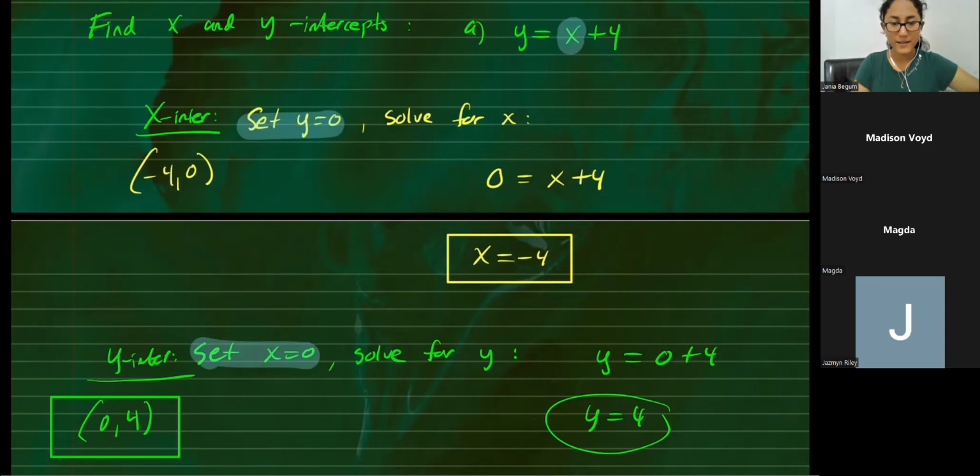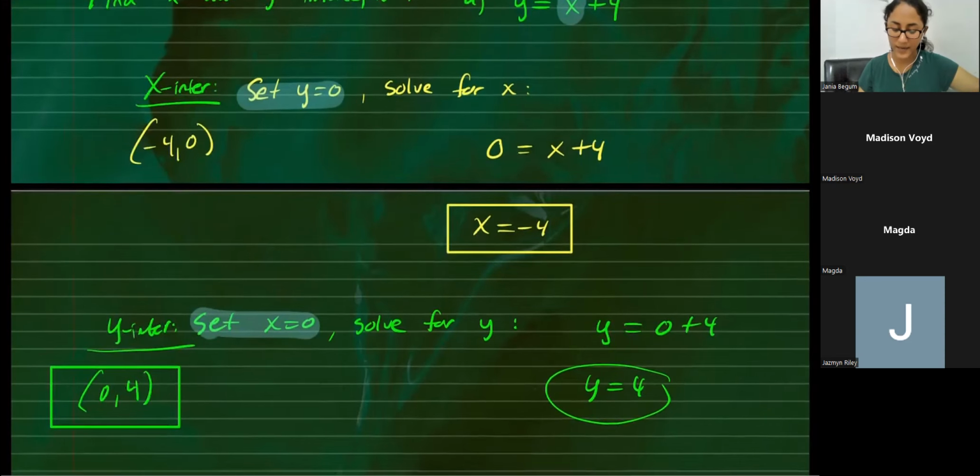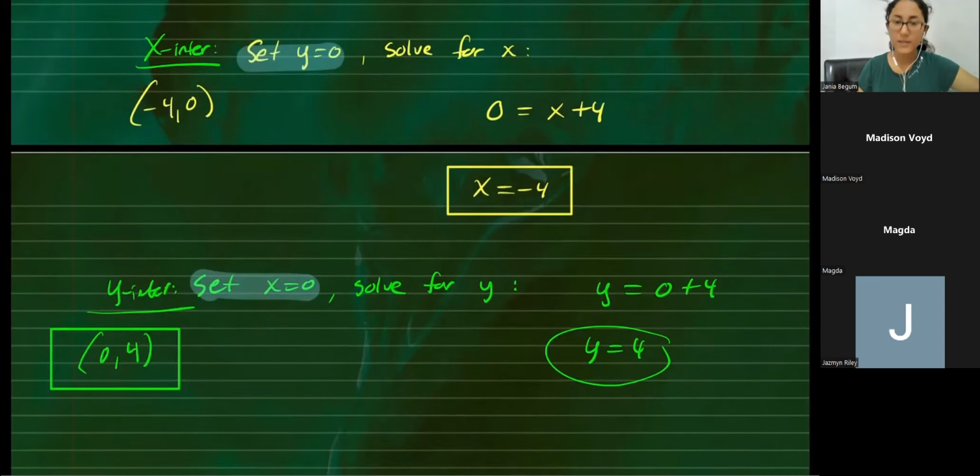Okay. Yeah, it makes sense. And we do the same thing with the second part of the question, right? You said x equals 0, solve for y for the y-intercept, and then set y equals 0, solve for x-intercept. For the second part of the question, they're asking about two x-intercepts, because you have a quadratic. So when you solve for one of the components, you will get two values.